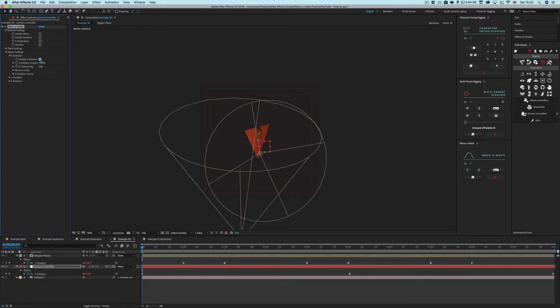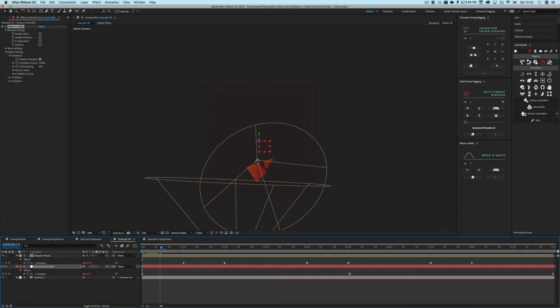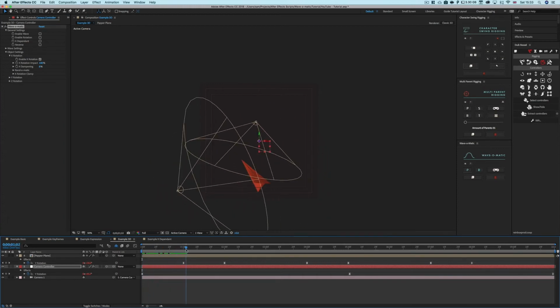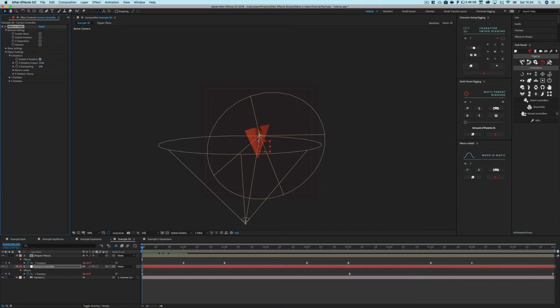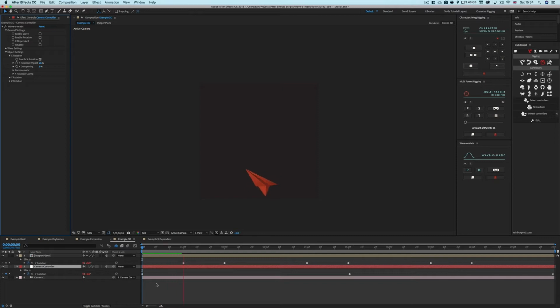We're going to enable that, and now you can see right now we're right under the plane, and as we come up we'll actually come right over the plane as well. I'm actually going to change the impact to 26% so we're not actually too far under it. Play it again and you'll see now we're getting a slight bounce on the camera. It's a bit hard to see with, of course, the plane moving itself.